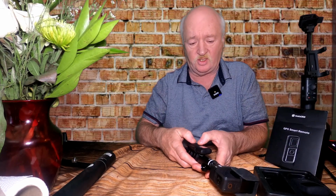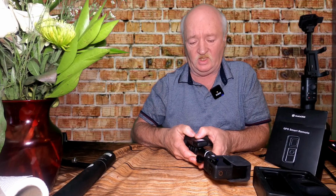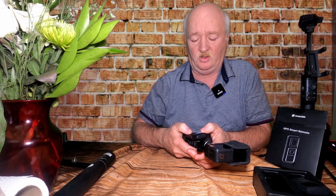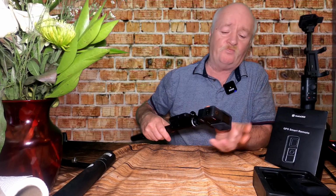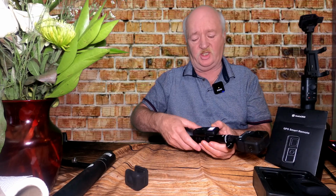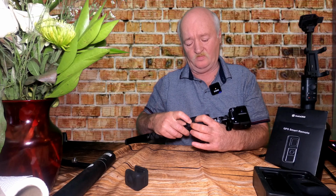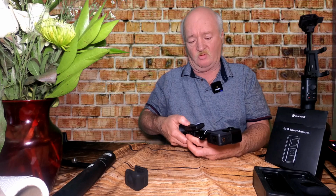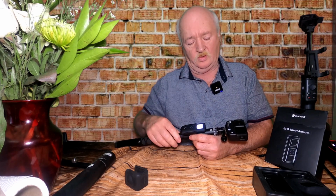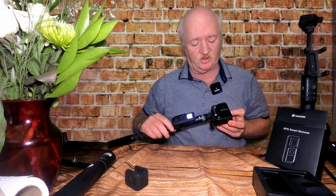Now, to connect this to your Insta360, this is how you're going to do it. We're going to turn that on. We've already connected it, so as soon as we turn this on, it will turn on the Insta360. But what we're going to do is disconnect that. To disconnect it, you just press these two buttons at the same time, which we've already done. Okay, now we're going to turn this off. Now we're going to turn this on, and we're now going to turn on the Insta360.